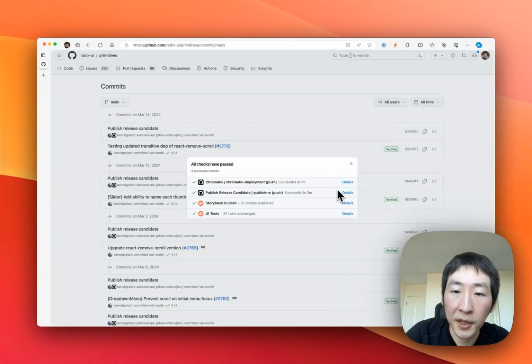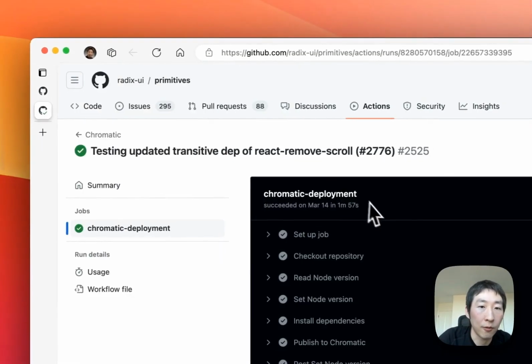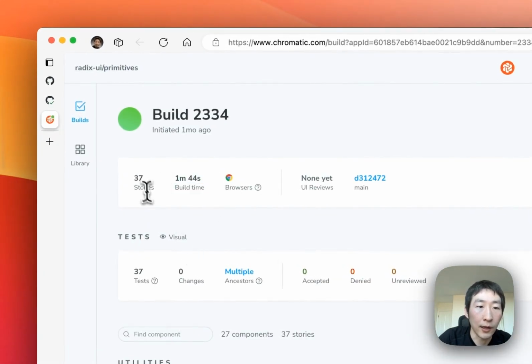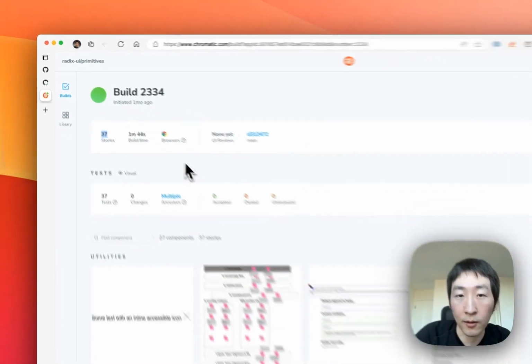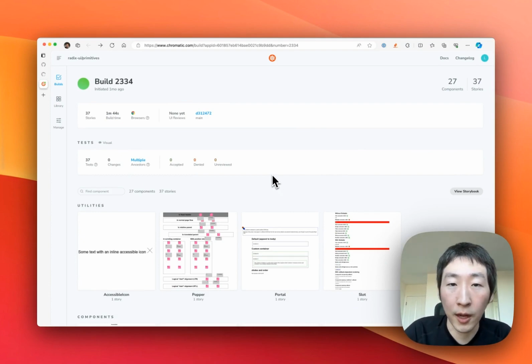By comparison, Radix's current testing workflow involves a storybook build step that takes about 2 minutes, along with a chromatic step that takes another 2 minutes. And as you can see, it's only running 37 out of the 250 tests that we just ran earlier. Our component testing product is designed to help you ship design system changes with confidence without anything ever slowing you down, unlike all the other approaches out there.